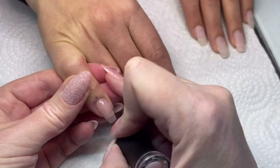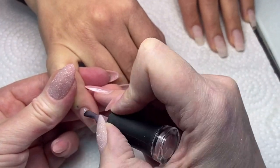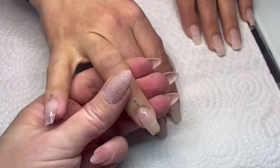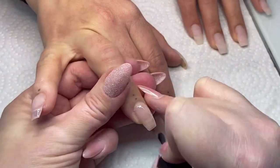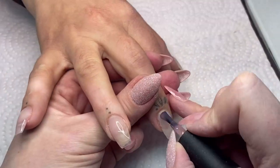And the reason I did this is because the builder was clear and I'm just doing the tips of her nails today. So I definitely wanted to give it a little bit more color to the base of the nail. So I'm just applying one coat of that and then I'll cure that for 60 seconds.